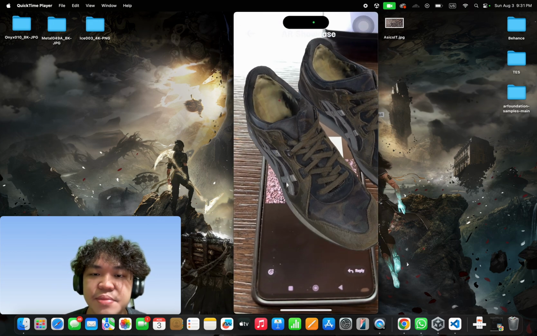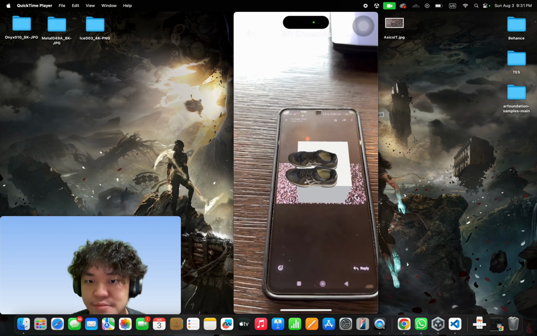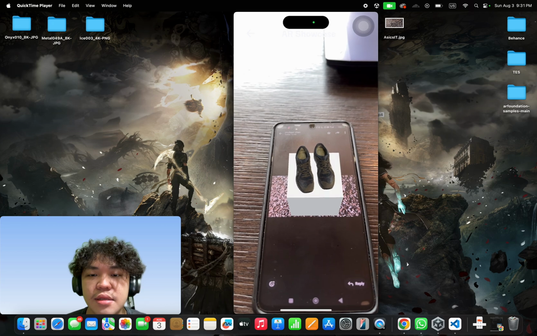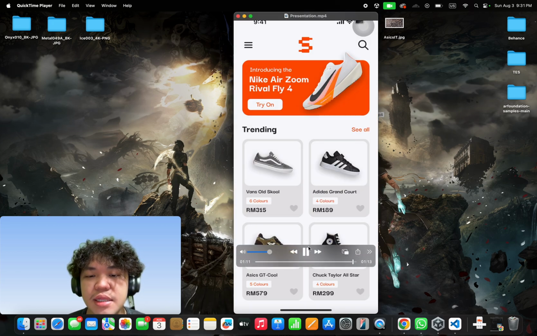Same stuff, the pinch, the rotate, then back.